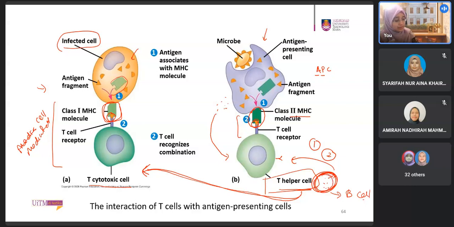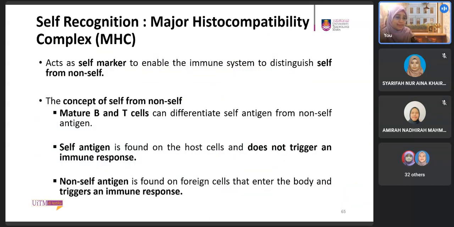So as you can see, the cytokines released by the helper T cell have many functions. One is to activate itself. Second, once the helper T cell is activated, it proliferates and differentiates into effector and memory cells. The third function is to activate the cytotoxic T cell in the cell-mediated immune response. And the cytokine also activates the B cell in the humoral immune response. The activation of these cells is specific, matching with a specific antigen of a pathogen, because it is the third line of defense.